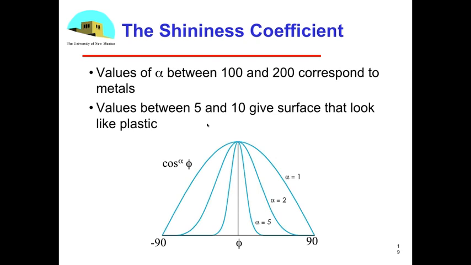So these are the three components we want to do. We'll see a variant of this which is a little more computationally efficient, the modified Phong or the Blinn-Phong model. But the basic concepts are exactly the same, and we'll derive the equations and start using them in the next couple of lectures.